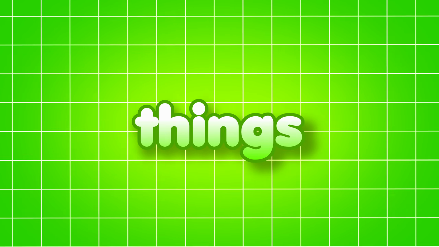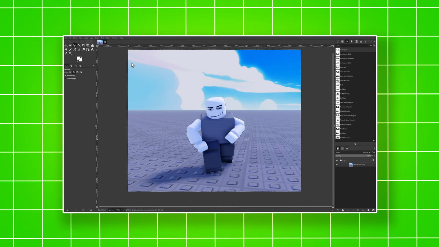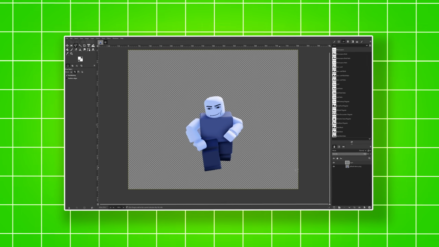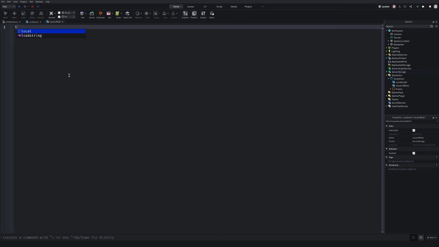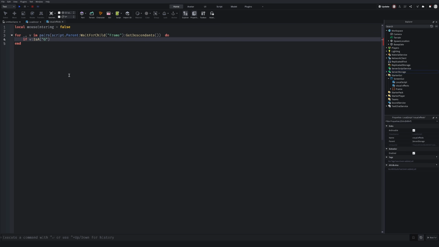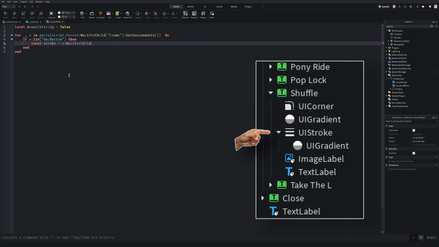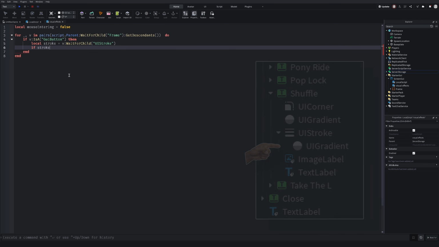We're going to do two things. We're going to add the effect I showed you earlier, and we're going to create our own dance icons, which will really give our game a nice touch. For the effect, we're going to create another local script here and loop through all the descendants of our UI, looking for any button. This needs to have a UI stroke, and inside the stroke, a gradient that will spin around and around.